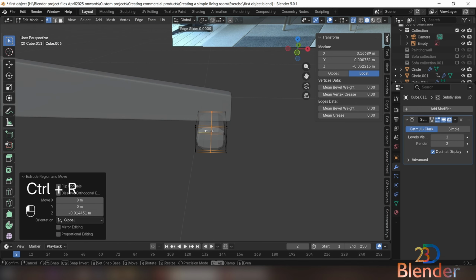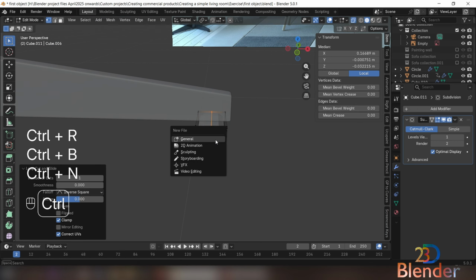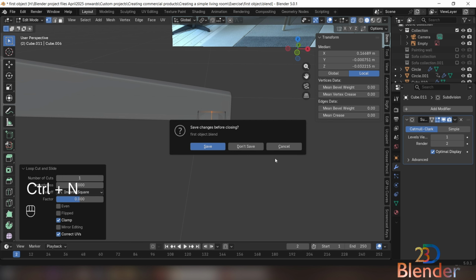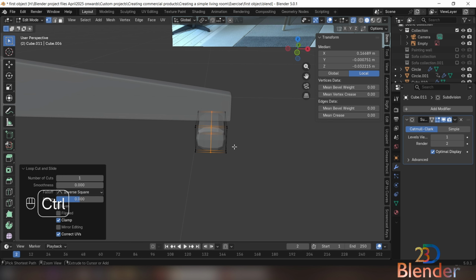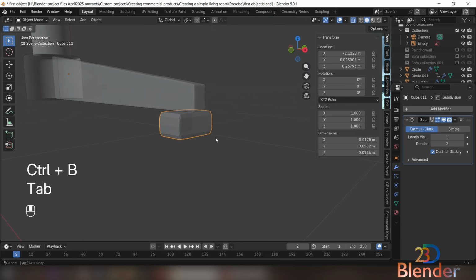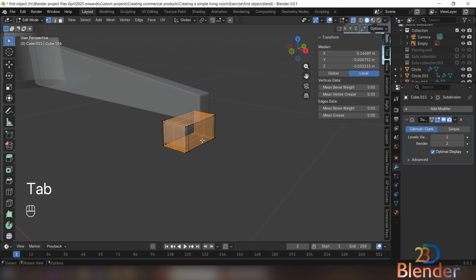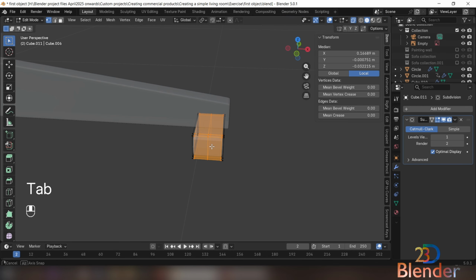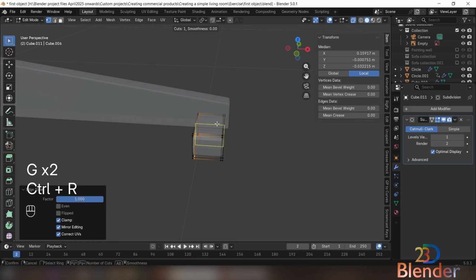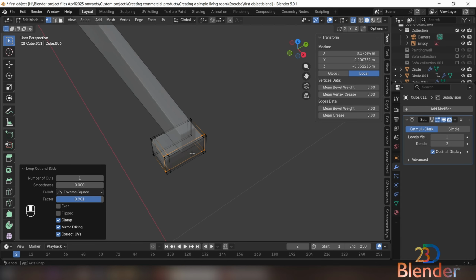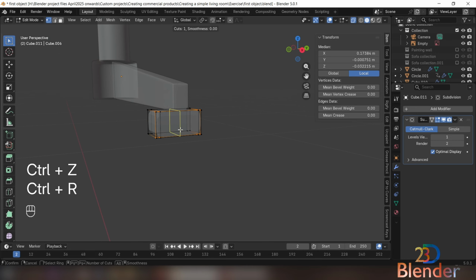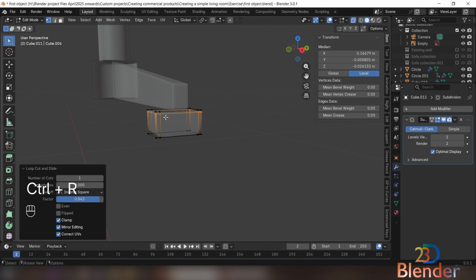Let's make it more cubical, sorry, Control B, something like this. Doesn't look that good now, does it? And one over here, yeah, one over here and one over here. Let's see.